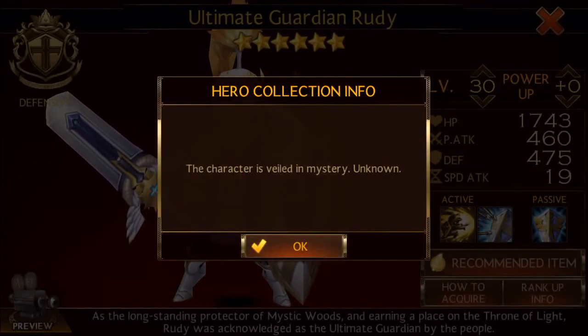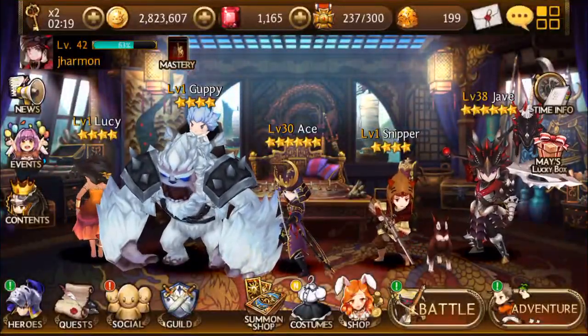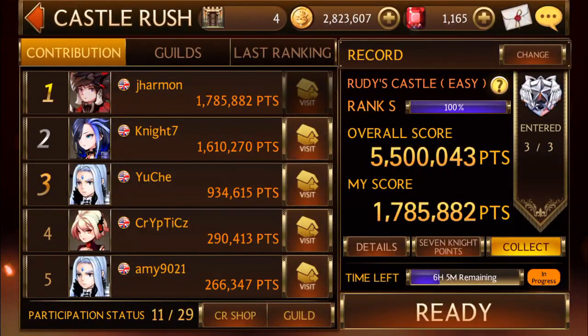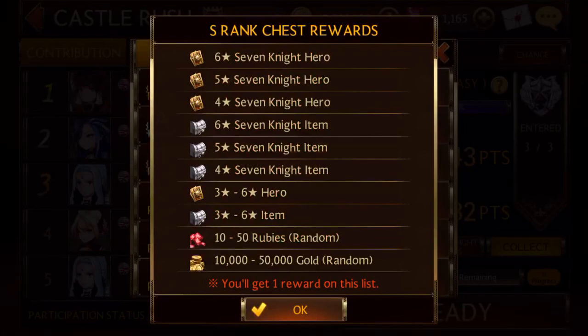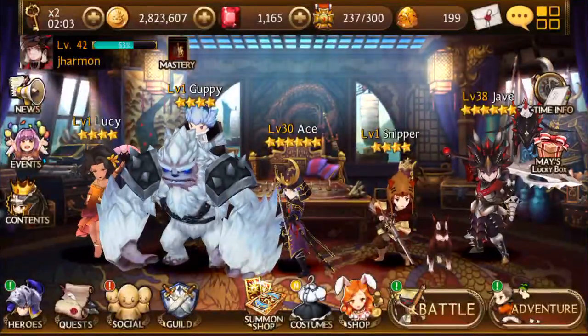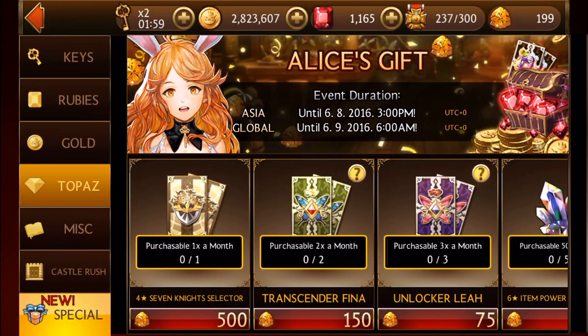What's the way to acquire him? Well, either an S-rank chest from Castle Rush, for the 7 Knights, 4-star 7 Knights hero, 6-star, etc. That's one way to acquire him. Go to the shop, but that's random. Welcome to my shop. How may I help you? 500 topaz. You get a 7 Knights selector. And then you can get Rudy.